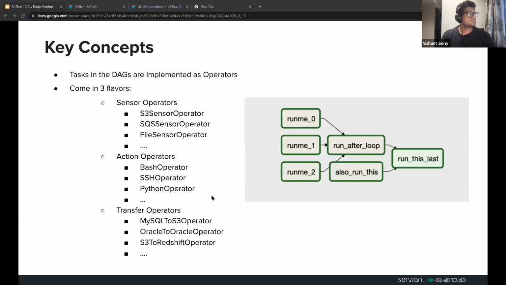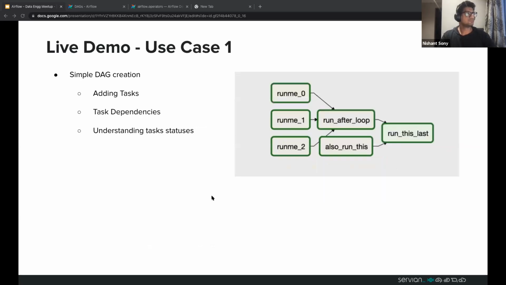For the next part, we're going to dive right into it, even though I've just covered a very high-level concept that will get us started. We'll touch on more key concepts as we work through these examples and look at these DAGs in action. The first case we're going to look at is how you would go about creating a simple DAG.